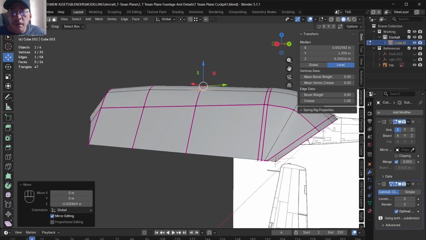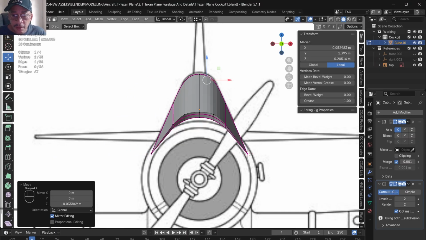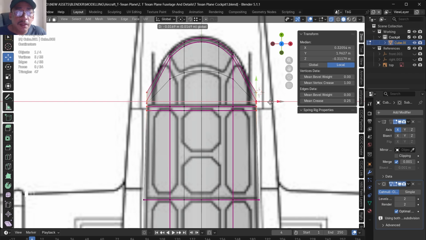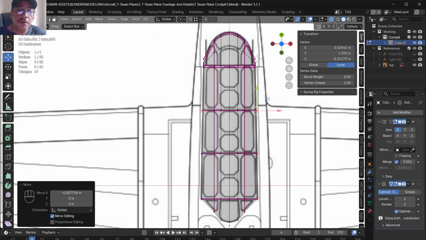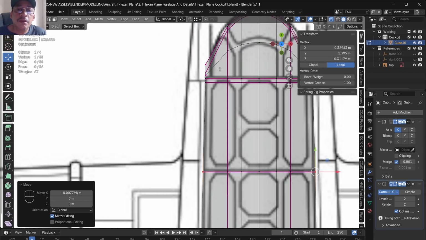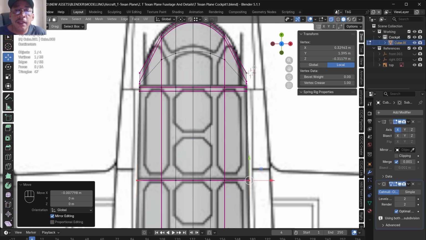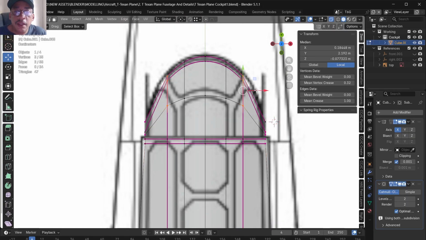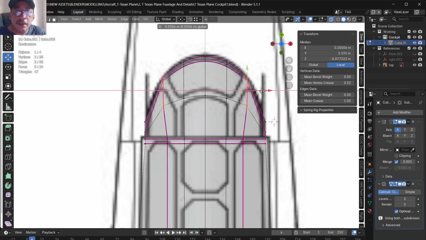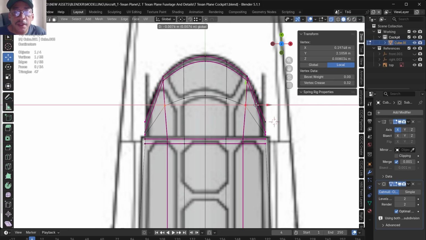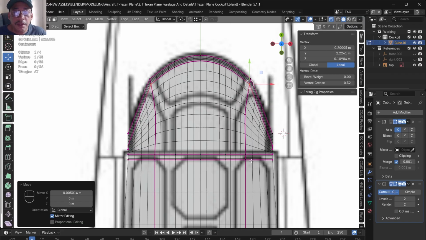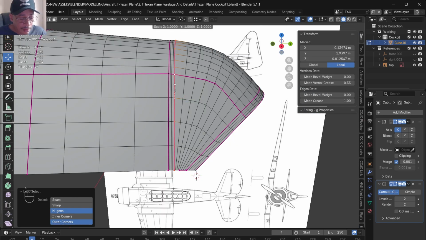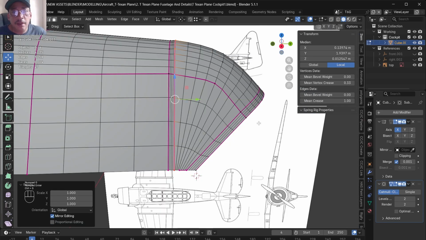Right, so this is how I go about fleshing out my models. This looks like it needs to come in a bit like this, but we're doing the compartments individually, so all of that will be rectified. All right, so it needs to come in a little bit more. This one here needs to come out more like this, and this probably needs to come in like this. Should be able to get the shape there. Like this. Scale 1, 0, taking that saving.